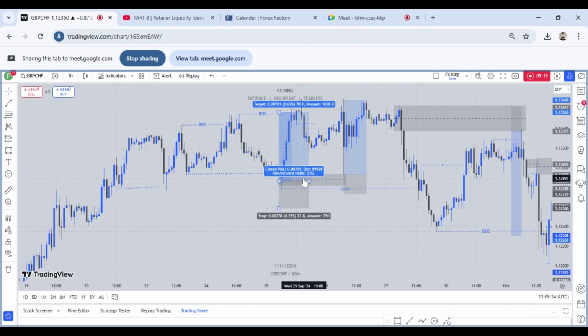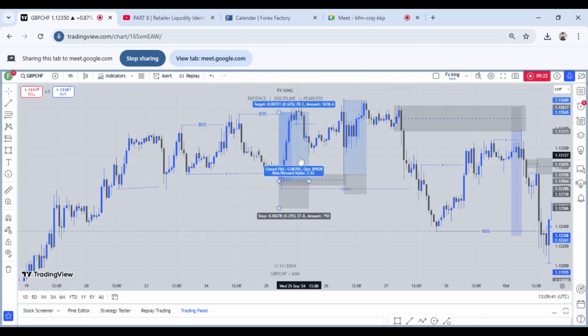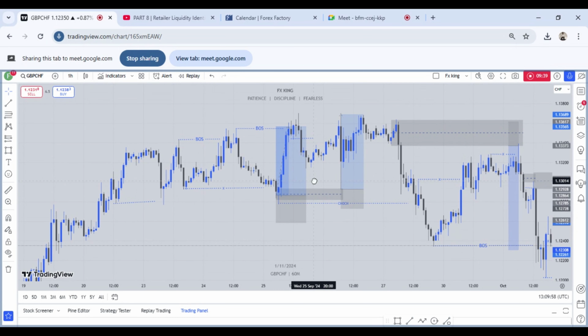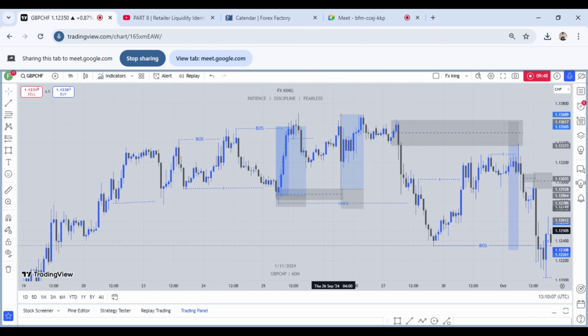Now, over here, after the market gave us this break of structure, the market started pushing down. It took out our inducement at this level, and when it reached this POI, it reacted and bought again. But finally, it came down and gave us a break of structure because this was our strong low here, right? It gave us our break of structure here, which I already explained to you. Sorry, this type of change of character. I already explained to you this type of change of character, so I don't think this should be strange.